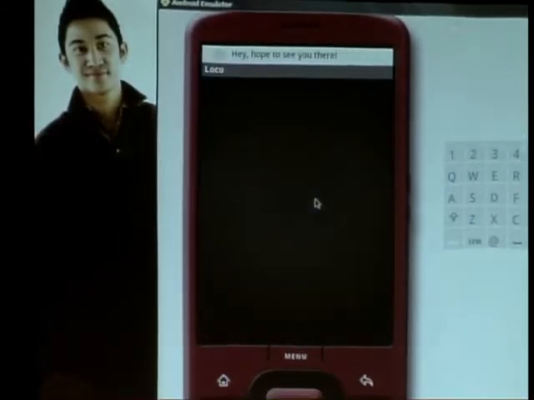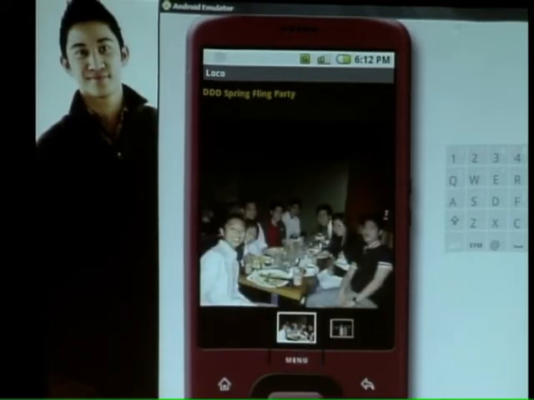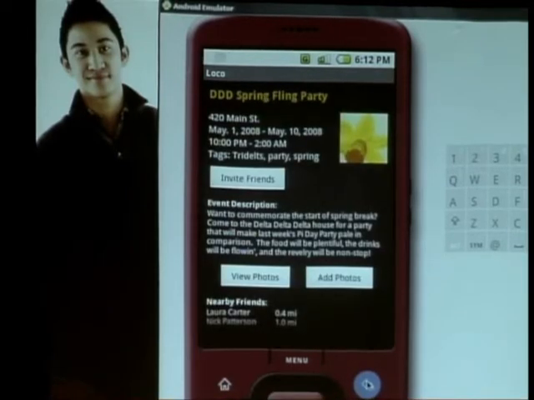Once that screen loads, you'll see that I can peruse the same information that Laura saw. And again, I'm intrigued, but I want to see who's actually at that party. Well, I'll look back and forth through the photos. Hey, I think I recognize some of Laura's friends. This looks like fun. So I head over to the party, I meet up with Laura, and we have a great time. That ends our story.